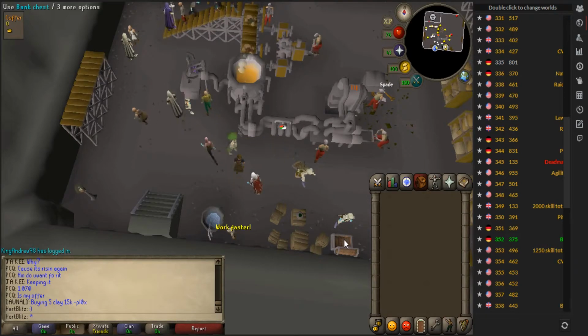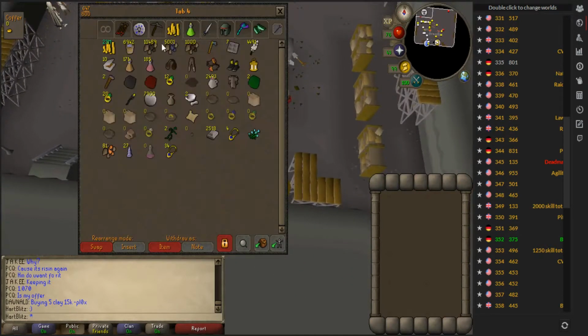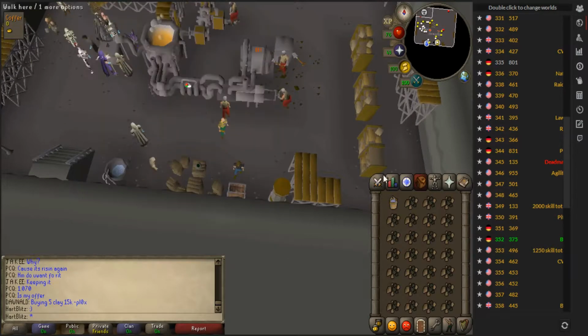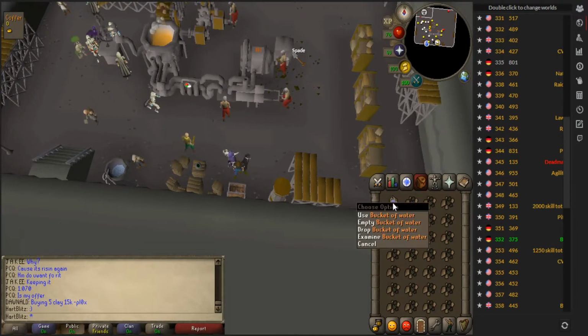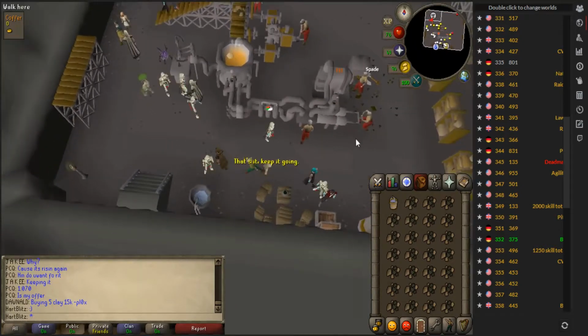And if you do not know how to do a load, we are going to be doing steel bars and mithril bars to see the profit, because those are the two that I think are the most commonly used. I do not have a coal bag or ice gloves because I cannot be bothered to get 50 mining right now. And the thing I'm going to be using instead of ice gloves is a bucket of water. So run up here with your coal and your bucket of water.